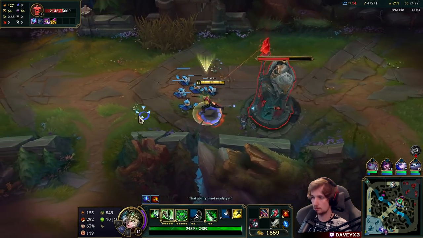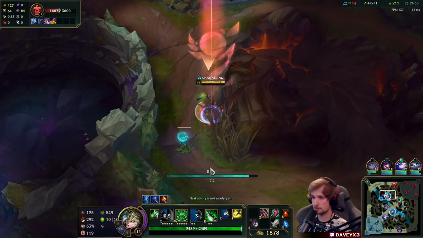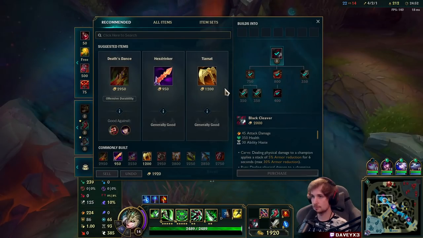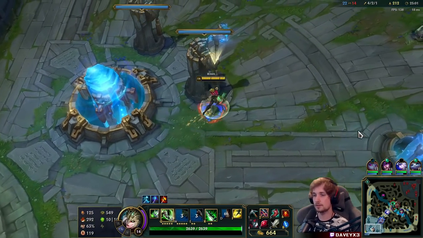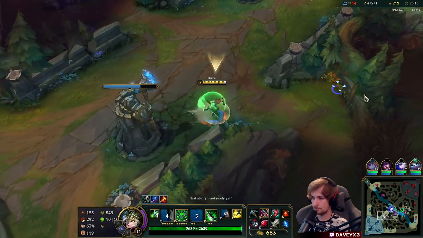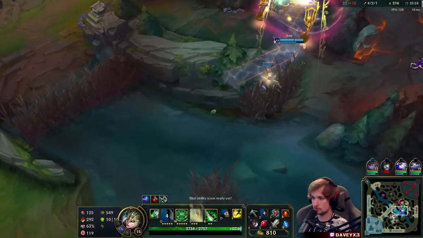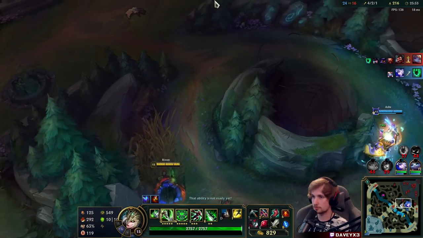My spirit is not lost. Yeah, let's go back here. Or yeah, right, they blue trinketed. Let's go for this one. Alright, here we go again. So yeah, I just need to get my hands on the QSS. And that's it. I'm ready. Nice.